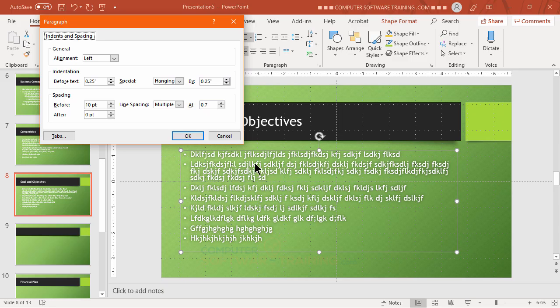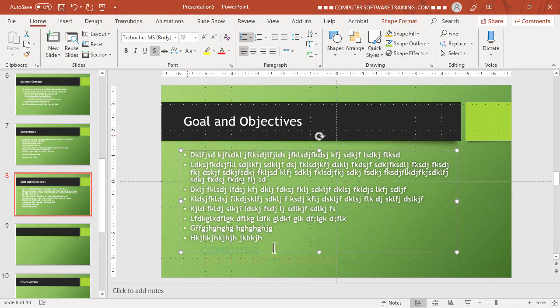So I probably don't really want to change that. I mean, it's pretty tight here. It's less than a spacing of 1, so that's pretty tight to begin with. But the main thing is I'm thinking of maybe reducing the spacing before each one of these paragraphs. Now watch. I'm going to bring this down to, let's say, 6. That's pretty dramatic. But now when I hit OK, see what it does, it reduces a little bit. That brought the spacing down quite a bit. Probably still not enough to do anything here, right?